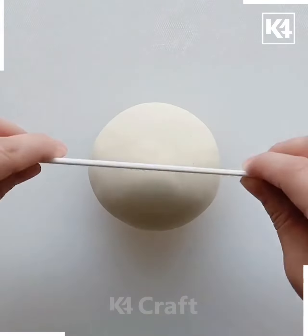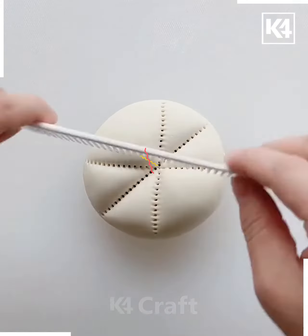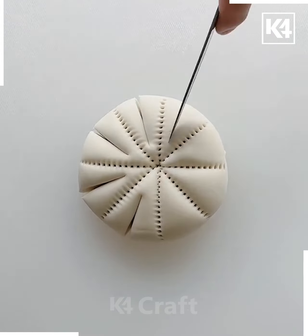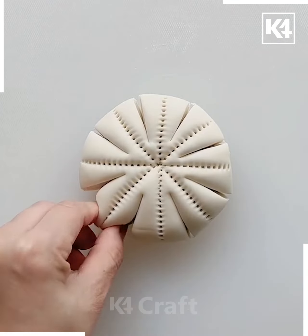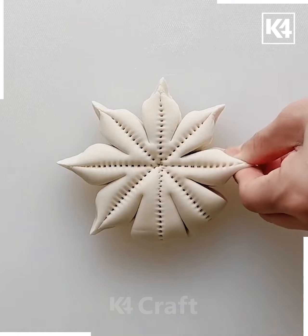Let's move towards another activity. First, I'm taking the circular dough and then with the help of the comb I'm making some patterns over it, which are visible on your screens. Now you just have to make some cuts — for that I'm making use of a knife. With the help of my hand, I'm giving them a perfect look of a petal-type shape. This looks so perfect and nice.